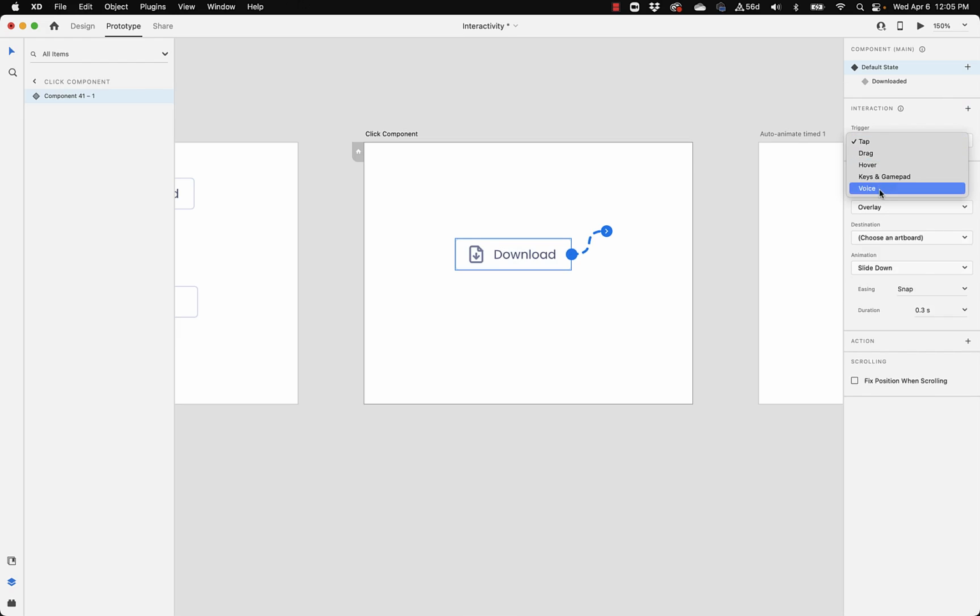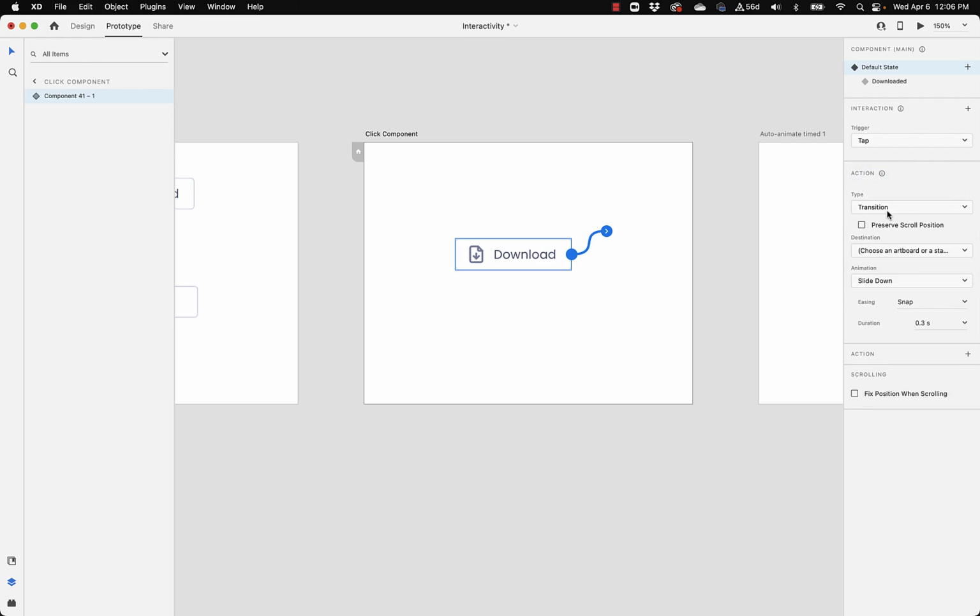And obviously, what am I going to want to do? Well, I have choices here. I can make it a hover one, drag, tap. Obviously I'm not going to use these ones, but you could, but we'll leave it at tap. We're going to click the button and it'll change. So what type do we want to do? Well, we have these choices here. We can do a simple transition, but I think what we really want to do is an auto animate. An auto animate will generally go between states, and I'll make a separate video for the next thing, a crazier use of auto animate, but I generally always use auto animate for these types of things.